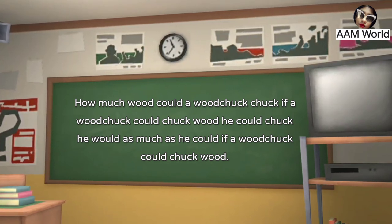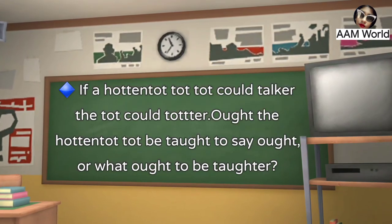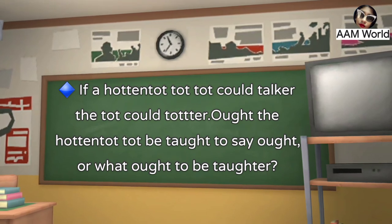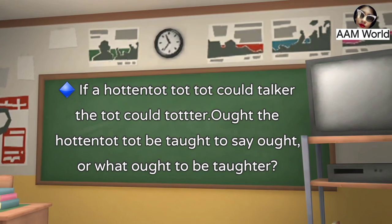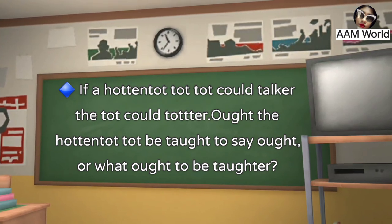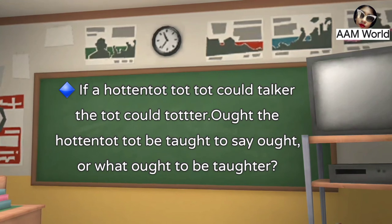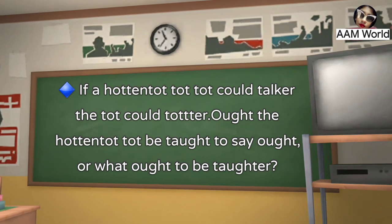Now, next one. If a Hottentot tot could talk, the tot could totter. Ought to the Hottentot to be taught to say ought or what ought to be totter. Now I will say it slowly. If a Hottentot tot could talk, the tot could totter. Ought to the Hottentot to be taught to say ought or what ought to be totter.